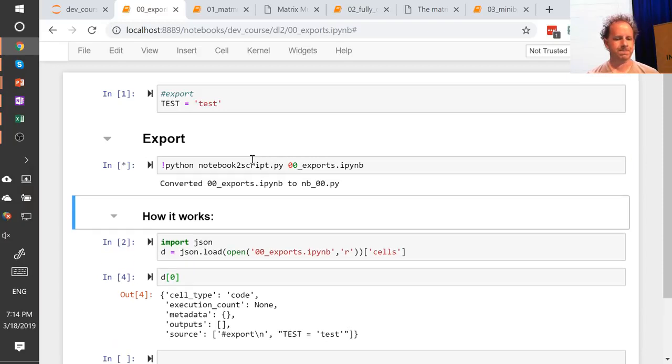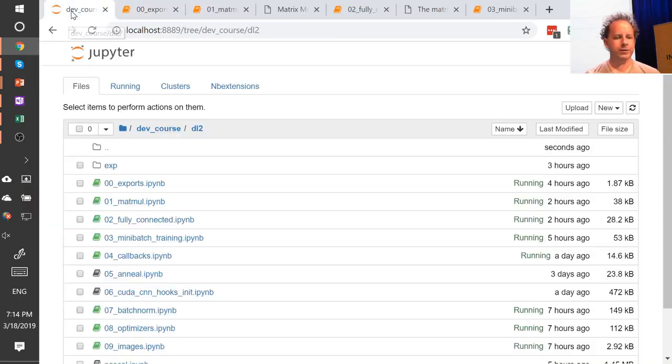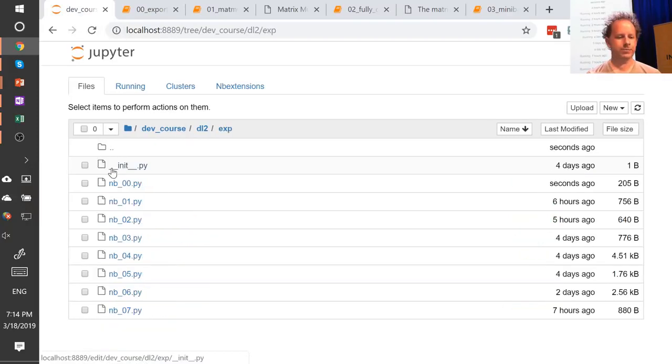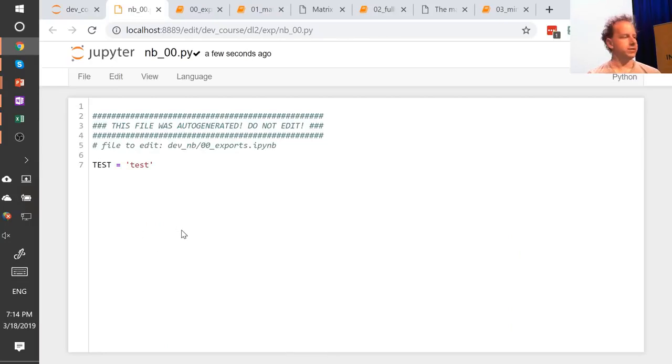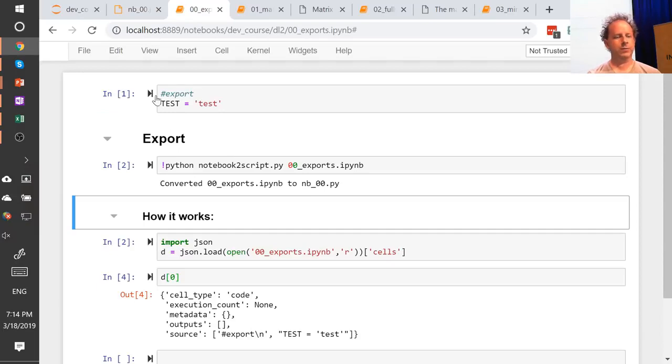So let's run it here. Okay, so that says converted 00_exports.ipynb to nb_00. And what I've done is I've made it so that these things go into a directory called exp for exported modules. And here is that nb_00. And there it is, right? So you can see other than a standard header, it's got the contents of that one cell.